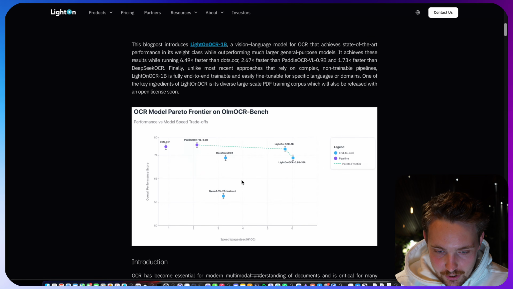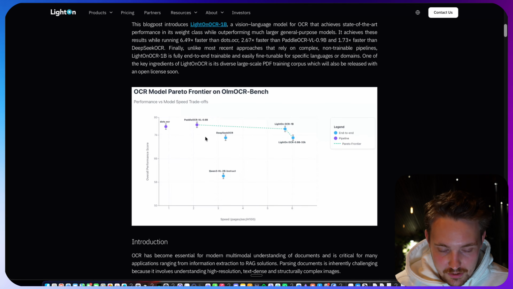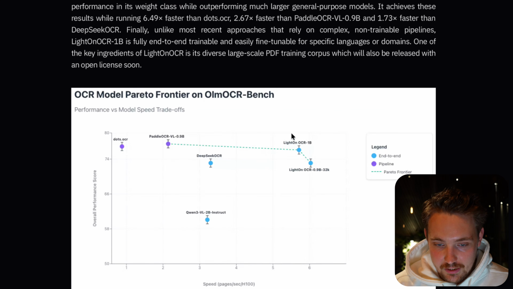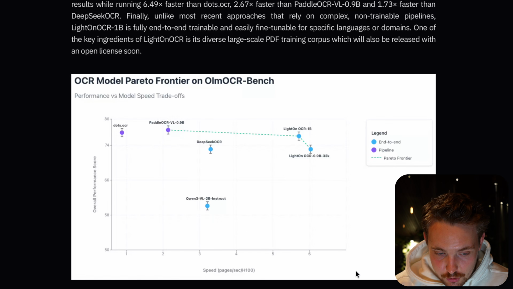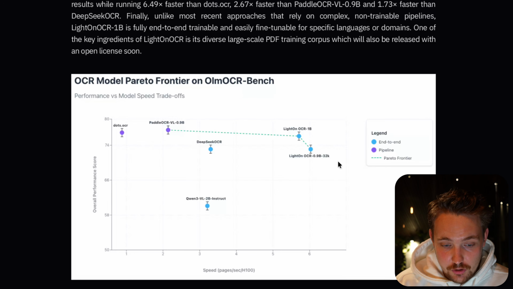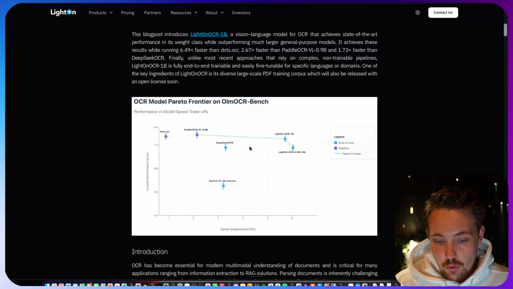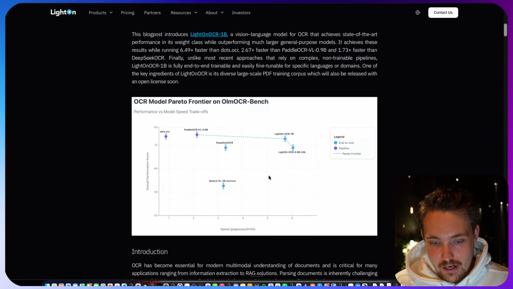So you can see they do some comparisons here with the Qwen3 model. There's a bunch of different models out there trying to solve this OCR problem. It's a long-standing problem. But we want to both have the speed on the x-axis and we also just want to have high performance. So we can see that it's doing very, very good, and it's on par with some of the other, like the Paddle OCR VL model, and we have the DeepSeek OCR, but the main advantage here is that it's pretty much double speed. So it's much faster model, getting the same accuracy, and it's pretty much just going in this direction. We want it to go up here towards the right.